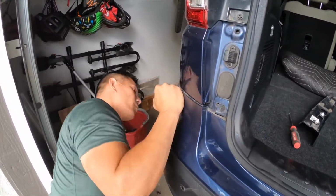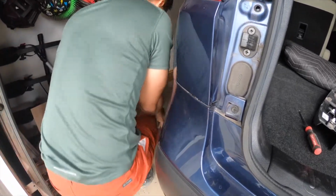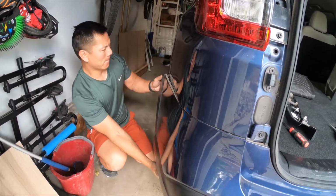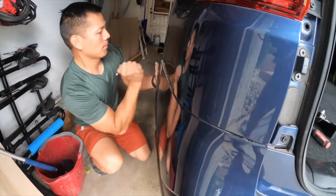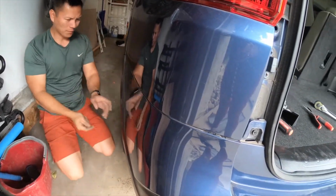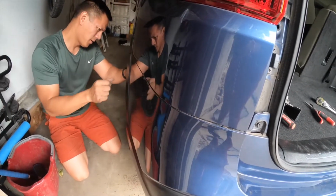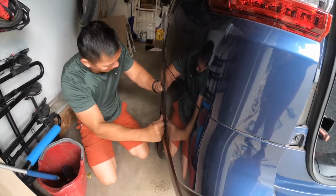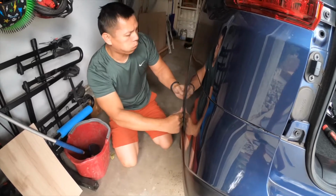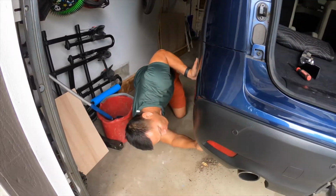And as you're popping on the bumper, you can just massage it or give it a little persuasion to snap back in place. But again, when you're putting it back on, just be careful, because it's still dusty. Because I broke the dainty pins, I won't be installing it in this video. I will just be using the big 6 pins that go underneath the bumper.